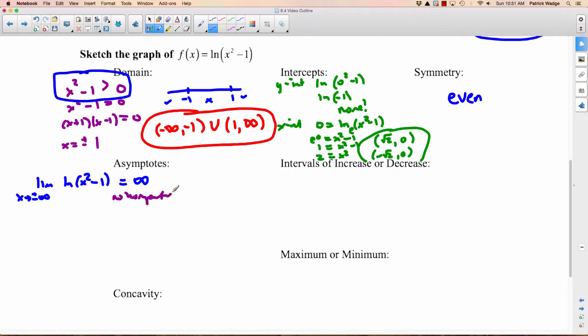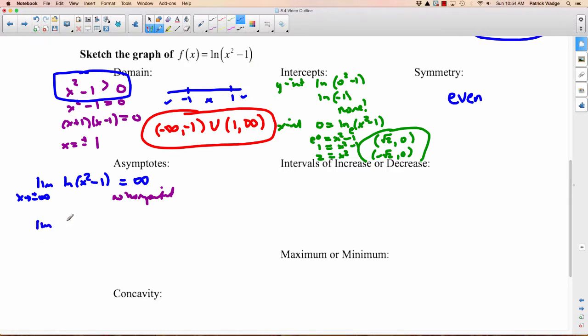It's useful to know that, though. We'll know that it goes up towards infinity as we head out in the x direction very big, or an x direction very small. So it's still useful to know. Okay, for the vertical asymptotes, we should look at these two spots, the -1 and the 1, and specifically we should look from the right hand side here and the left hand side there. So let's start with this one, maybe a little bit easier.